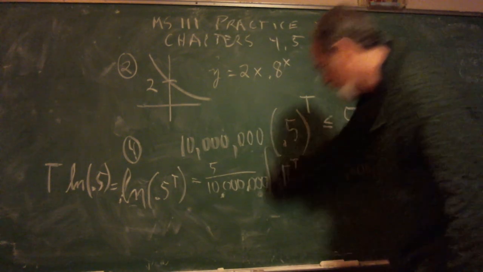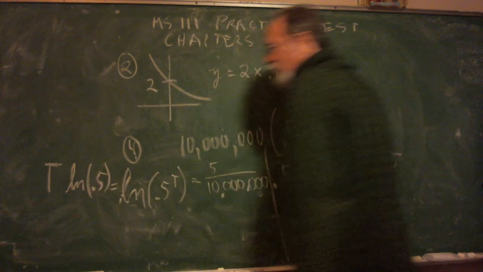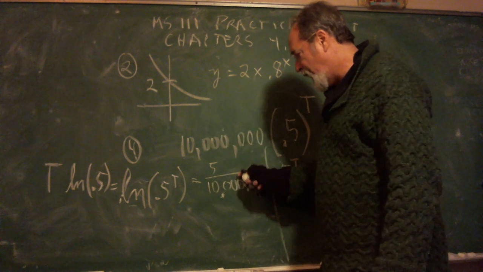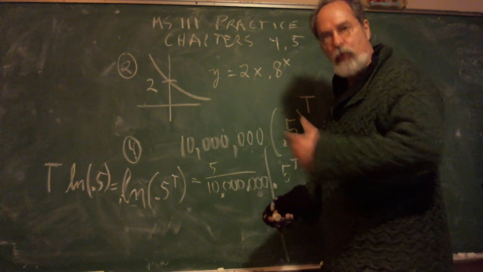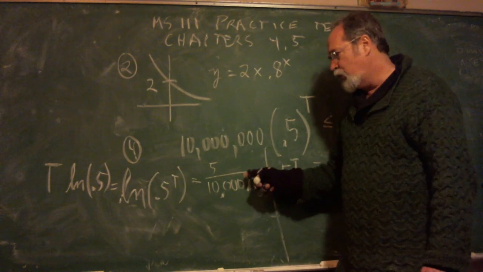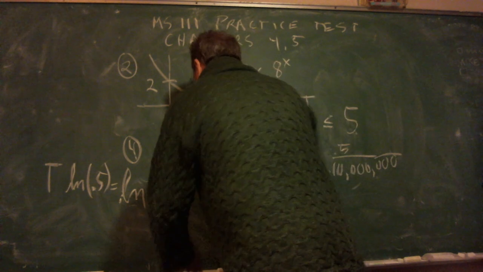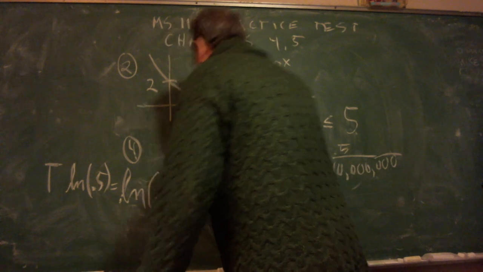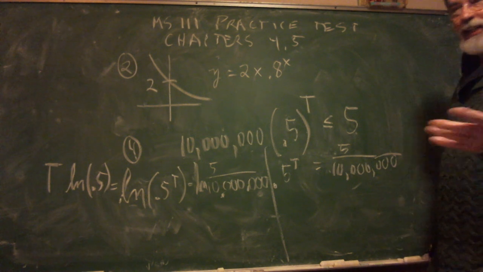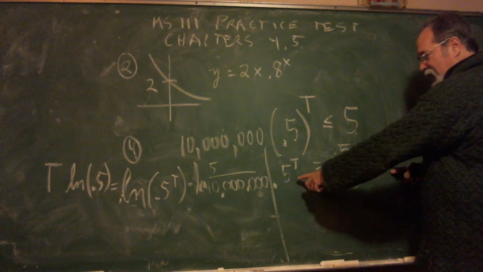All right, so I have T right on street level where I can access it. So on my calculator, I'm going to do 5 divided by 10 million, and then divide by the natural log of 0.5. Now, oh, sorry, you have to have a natural log in front of this. My fault, I'm taking the natural log on both sides. There we go. Thanks for correcting me there, Greg. Good catch. And Yolska probably noticed too.